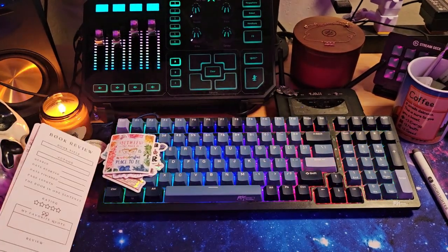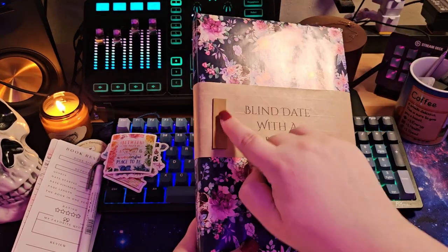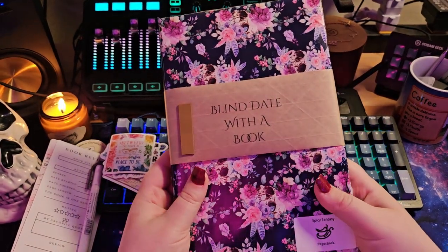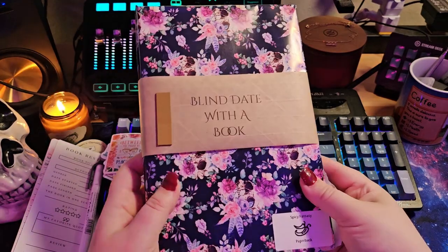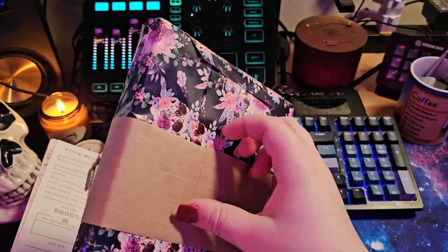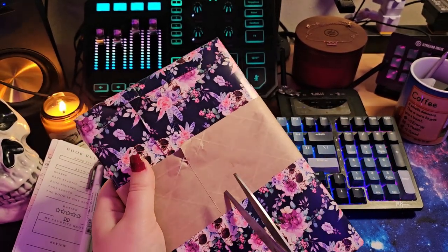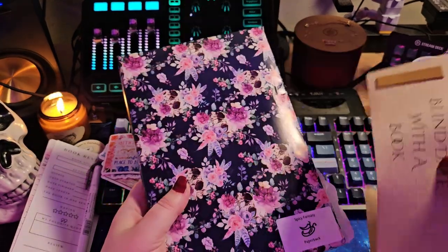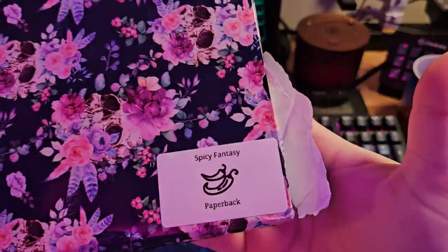I'm so excited to open the book. Let me not sit that in the candle. Let's get the highlighter over here. Like I said earlier, she's included some sticky tabs. Some of the other ones that I've seen have more, but I think this will be enough. If anything, I might order some more to go with the color scheme of the book. I pinky promise I didn't peek — it came unwrapped a little bit so it probably got ripped in the mail. Anyway, enough rambling — I'll go ahead and use scissors instead of tearing. There we go. So I'll sit this over here and then we're going to go ahead and unwrap our spicy fantasy book.